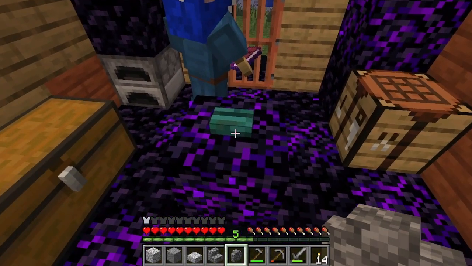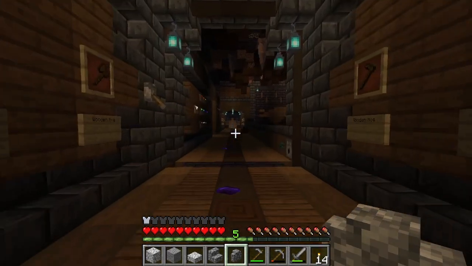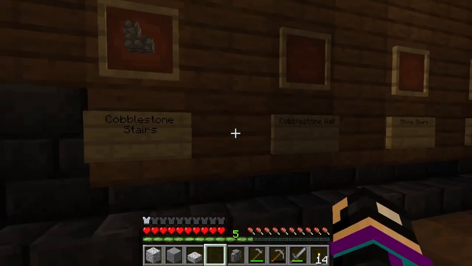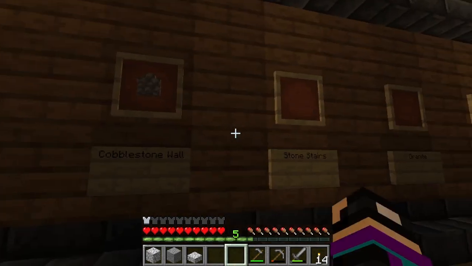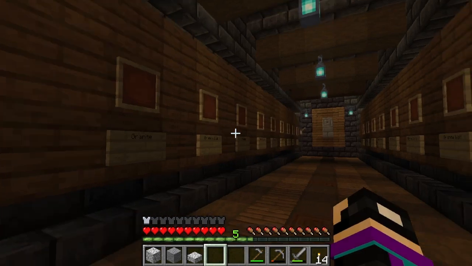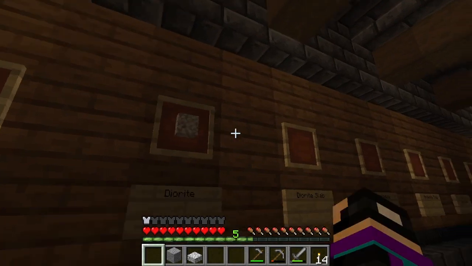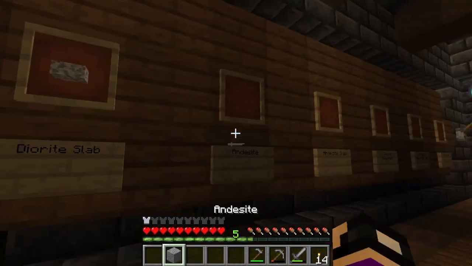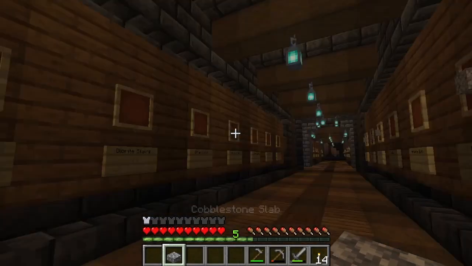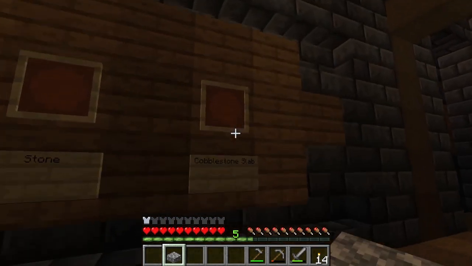Alright, while the sun is setting, let's go back and put all this away. Alright. Cobblestone stairs. Cobblestone wall. Stone stairs. We have diorite. Diorite slab. Andesite. Cobblestone slab.